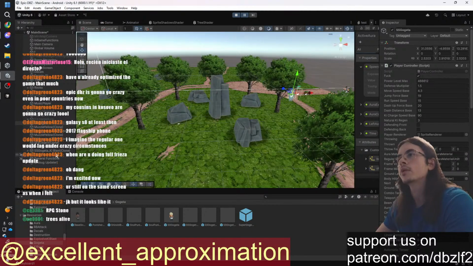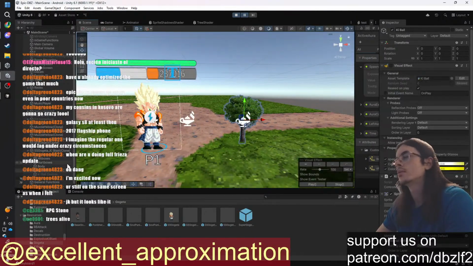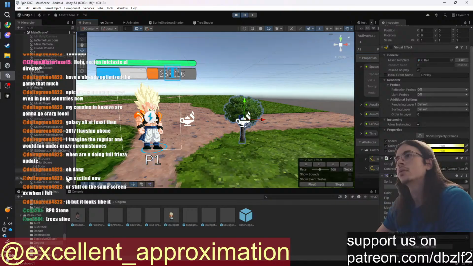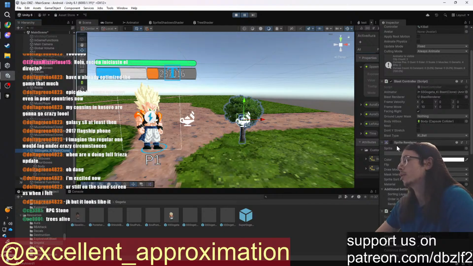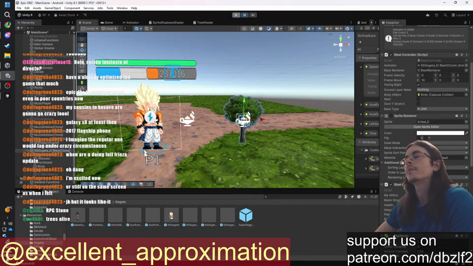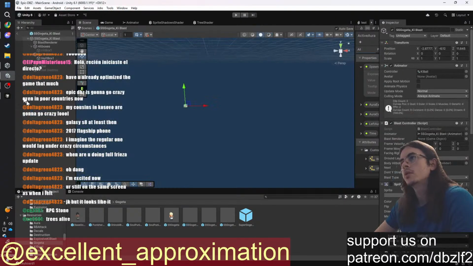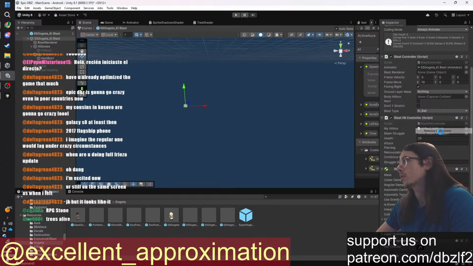Where's the tree? Oh, okay. So I have this sprite render here for some reason. Okay, yeah, I see. I should just remove this component here. It's just useless.